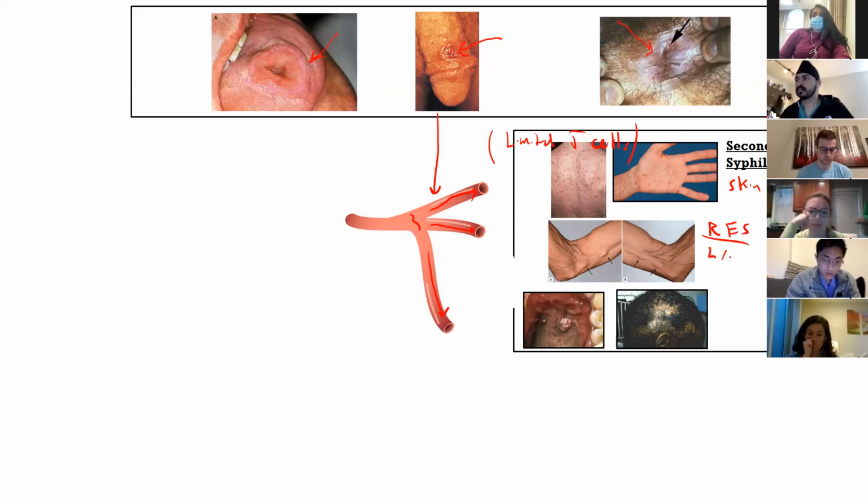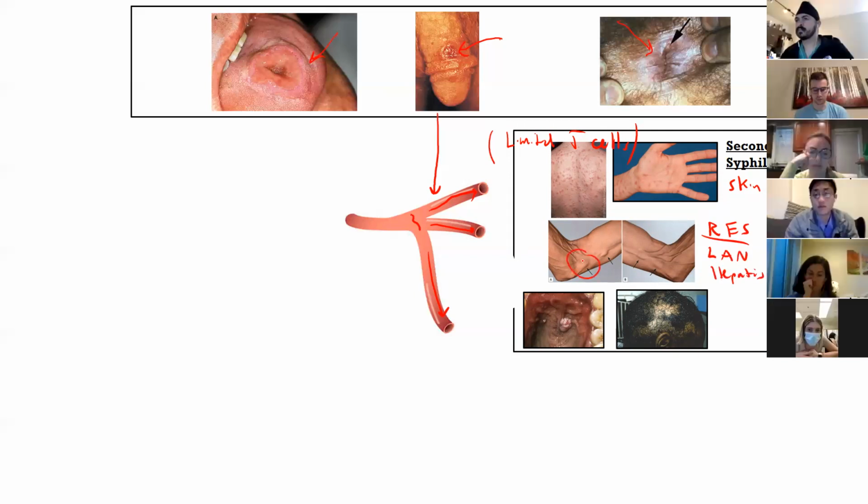Here's some with lymphadenopathy and hepatitis. So this is a patient with epitrochlear lymphadenopathy, which can be common in syphilis, or it's not common, but it's more specific for syphilis. And then for HENT, you can also have it go to your mucous membranes with condylomata lata. You can also have alopecia secondary to syphilis too.